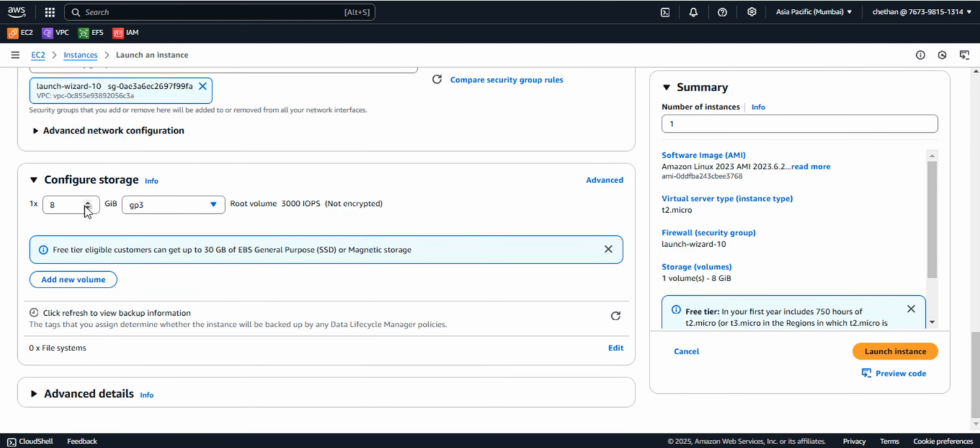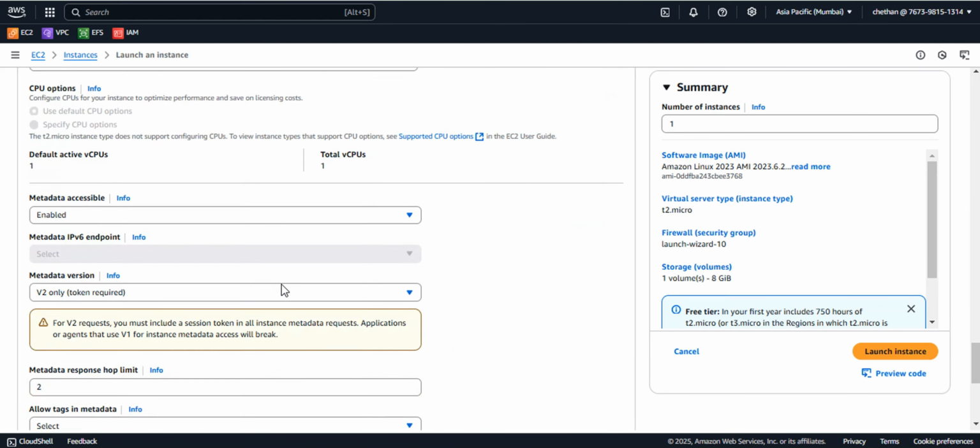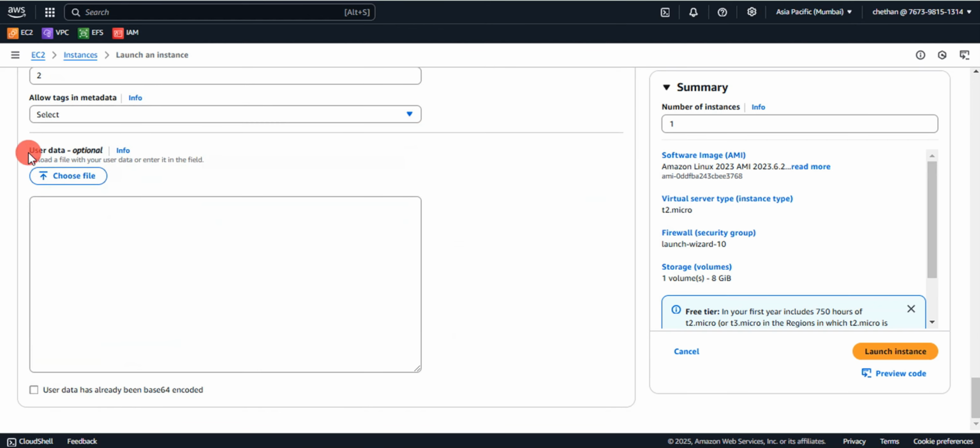I'll keep the disk size to 8 itself. I'll show you one more thing here. If you see at the end in advanced options, we will get to see user data. Directly from here, you can paste a code like shell scripting in which your system will install the services required for hosting a website and everything will be done automatically. And once your system is up, you will be able to access your website as well. But I don't want to do that today.